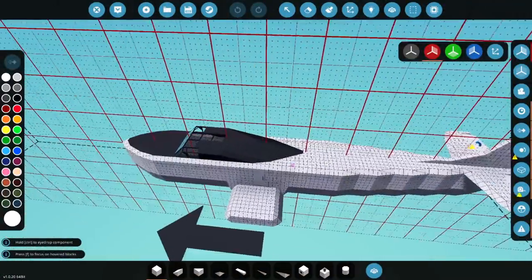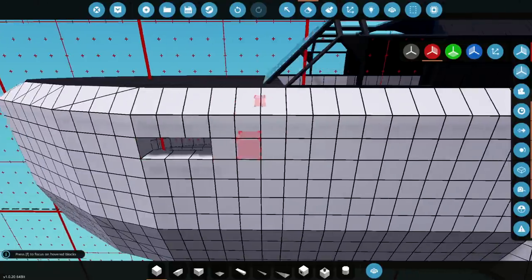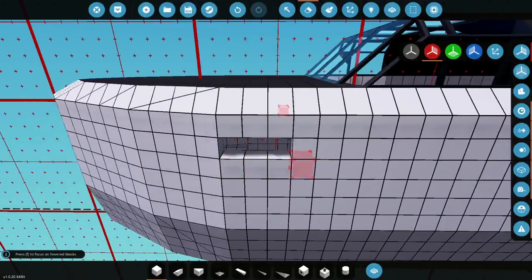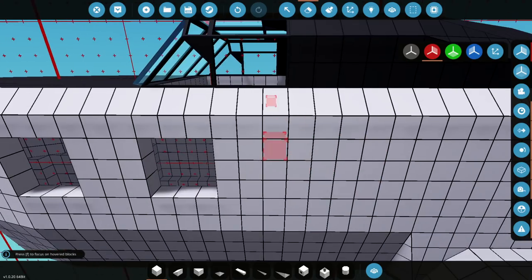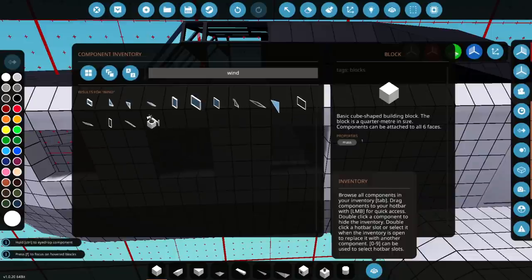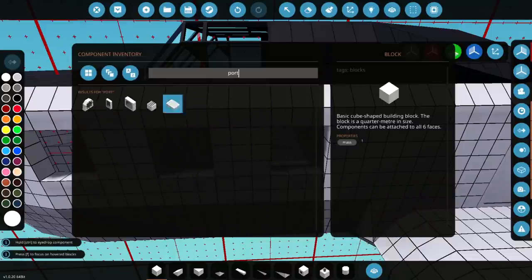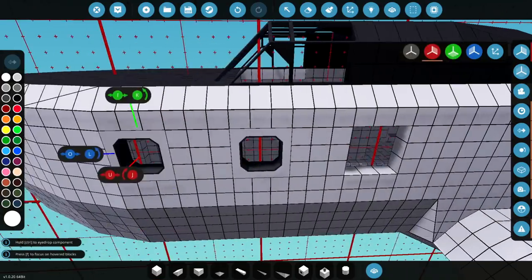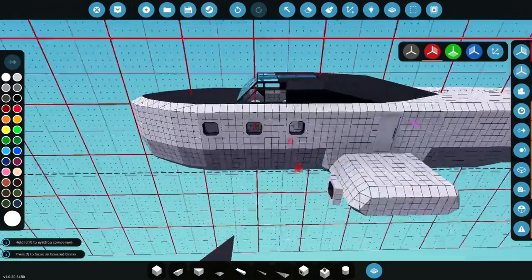All right, okay. So what else do I really actually want? I kind of want windows. So we're going to delete slots for windows. In fact, because it's like a boat, we're going to put in circular windows. I think that'll be fine. There we go. Windows? I don't think they're called that. What are they called? Portholes? Yeah, portholes. Here we go. Put that there, and put that there. Alright, that actually looks decent-ish, I think.